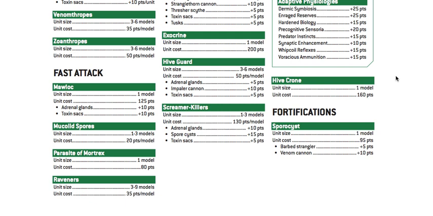But at the extra 10 points, you better think twice about it if you were thinking about that. And then finally we have the fortifications, spore assist. So 95 points for the spore assist, still no change. We didn't see a ton of play on spore assist, okay? But I think they're actually really good.